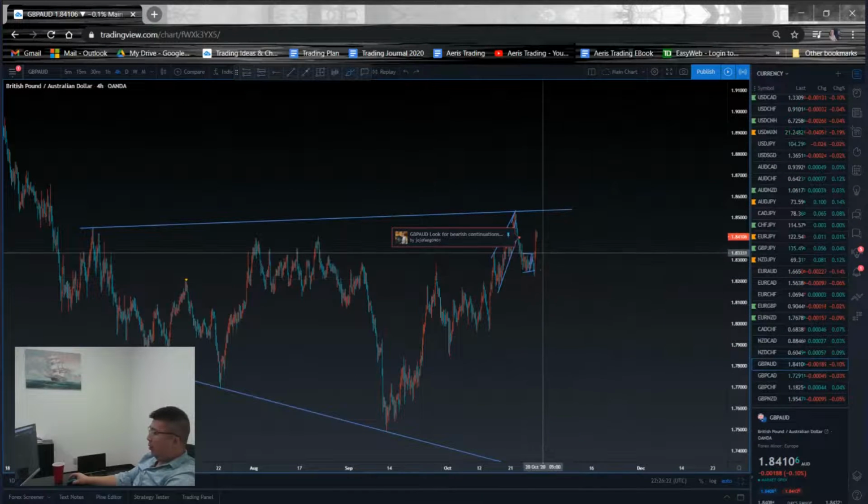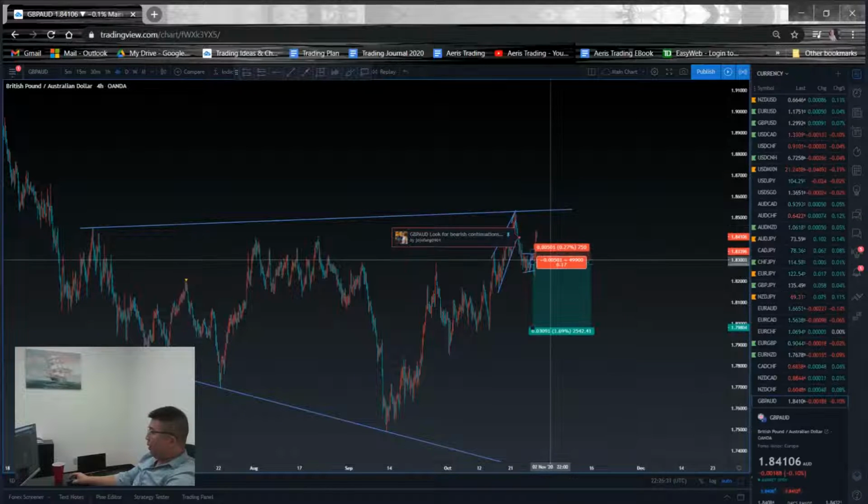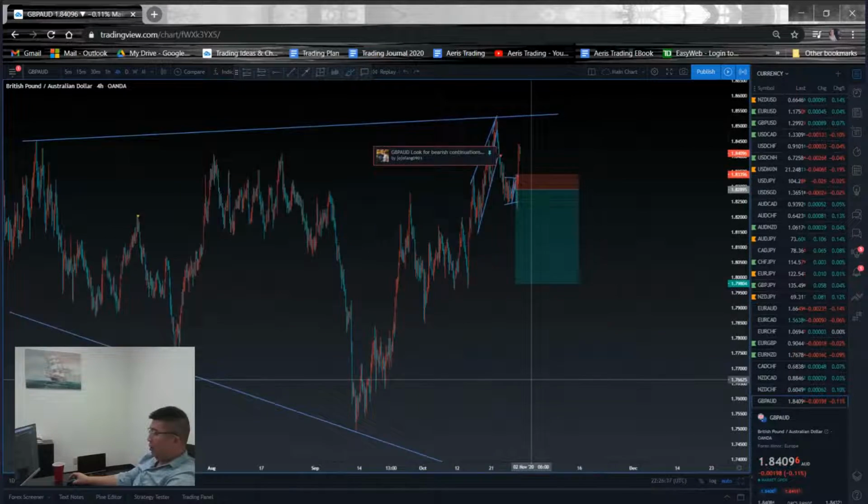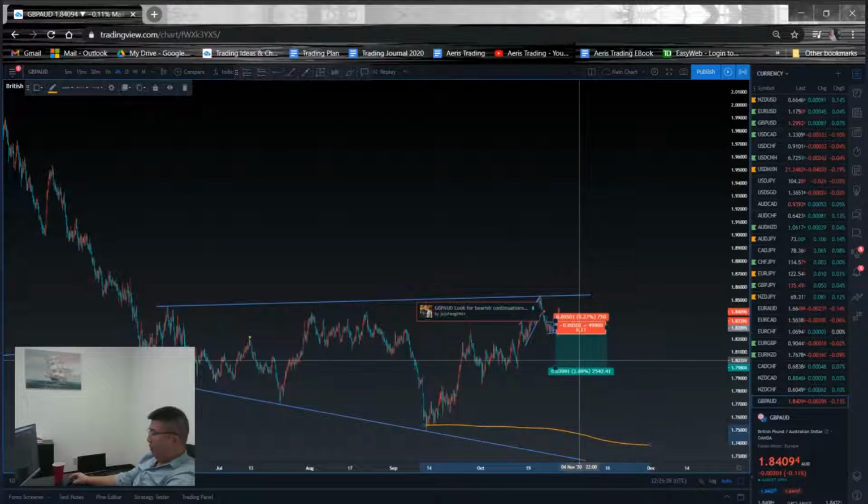But other than that, I'm happy to take this trade over and over again because the risk reward was great. I think I had a 50 pip stop loss. Let me just double check. Even just down to the lows here would be 6 to 1 already. That's a pretty good trade. Down to the previous low, it's doubling that, right?